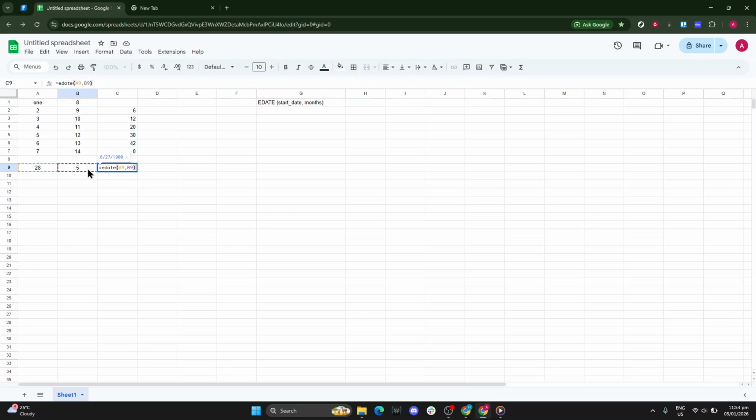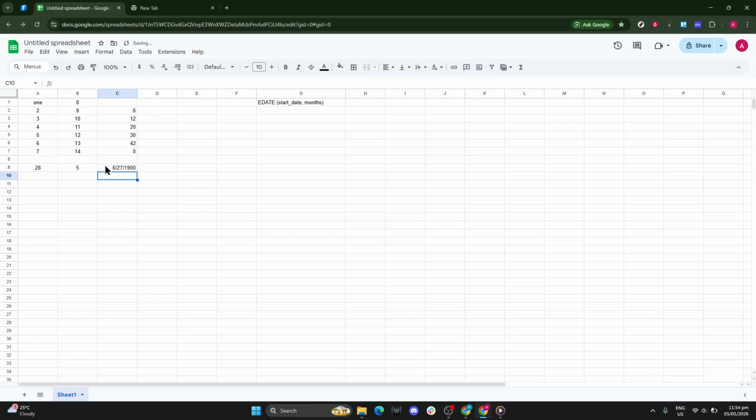For example, if your start date is July 15th and your months value is 6, EDATE returns January 15th of the following year. If the months value is 3, it returns April 15th of the same year. One helpful detail is how EDATE handles the end of a month. If your start date is at the end, like January 31st, EDATE intelligently returns the end of the target month. That means it will return February 29th in a leap year or February 28th otherwise, and it preserves this behavior consistently as you move across months.